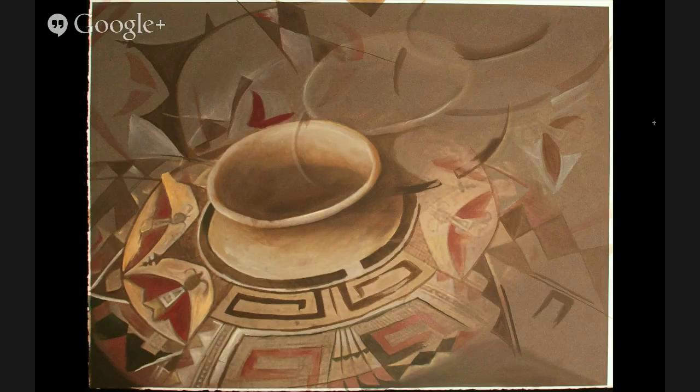What is the draw of the patterns? What's the significance to you? The patterns are Southwest patterns, so it's more of my Navajo side. The geometrical shapes. All of my different tribes have different characteristics that set them apart from one another. So this one is really focusing on my Southwest side.